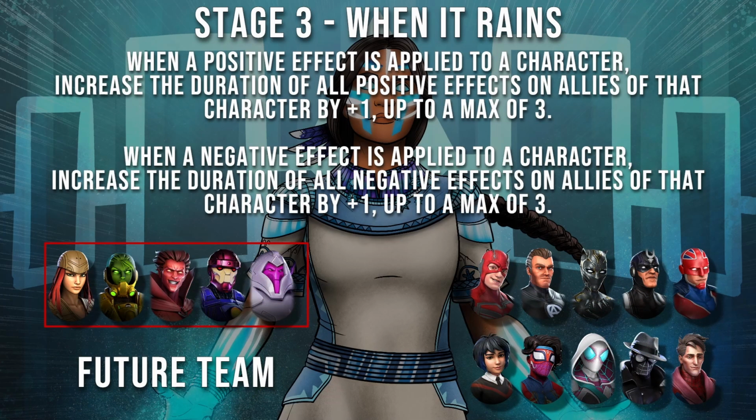For Stage 3, this is the When It Rains room, and the way this works is when a positive effect is applied, the duration of all the positive effects are going to be extended up to a maximum of 3. Same with the negative effects. Now, there's two main characters that are really going to be able to benefit from this room. One is going to be Mephisto, who sends out a lot of negative effects on your opponent, and having those keep getting extended is going to be an issue.